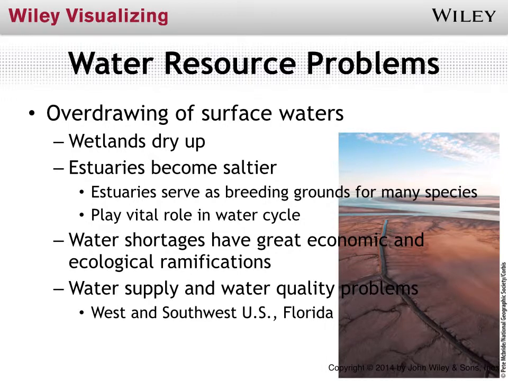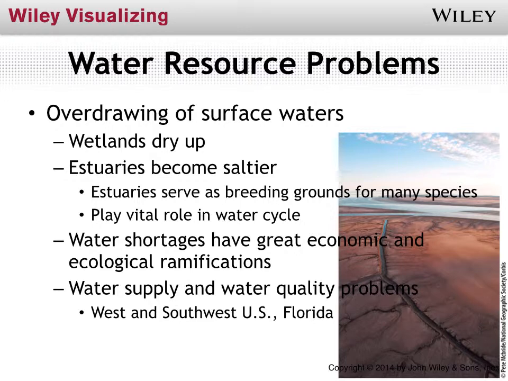There are lots of water supply and quality problems in the United States, but unless they're in our backyard, we don't think about them. Throughout the western US, all we need are drier-than-average years to have water problems. If you're on city water, you may not notice much — there may be warnings about being more conservation-minded: not washing your car every other day, not hosing down your driveway, watching how much you irrigate your landscape. All those little things are going to be more and more important. We should want to do them proactively, not wait until there's a problem.